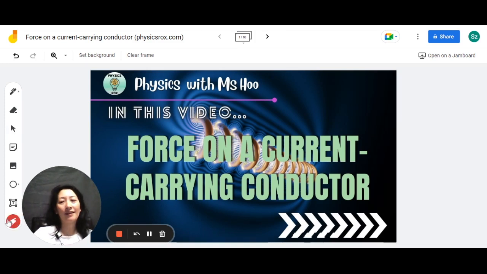So let's get started. Now, in case you're wondering, wow, what a mouthful, current carrying conductor. This just means a wire that has current flowing through it. And we want to observe how force is created on that particular wire. We can't just say wire because sometimes you will find that a force can also be generated on something that's not a wire, like if you have a metal piece, for example, some random metal foil. You can also find a force being induced on this conductor. That's why such a long name. For the purposes of this video, though, I'll focus on a conductor that's a wire.